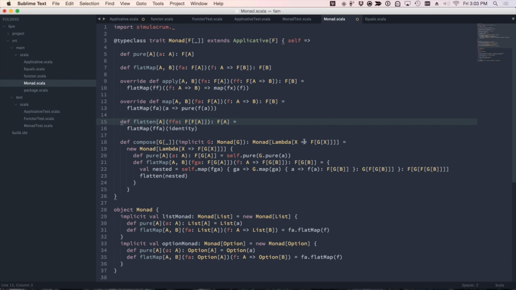One final thing to say today, and then I'll take any questions, is that this is one way to define the monad structure. There are other ways to define it. Another way is that you keep pure and flatten as your abstract operations, and you can derive flatMap as a result.